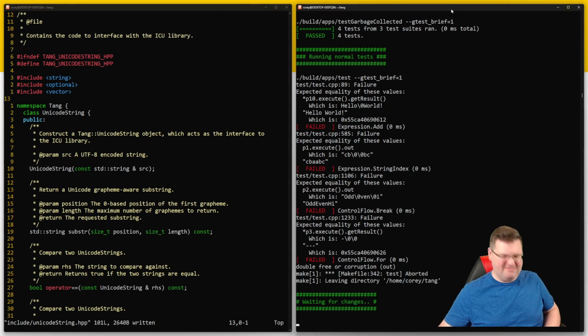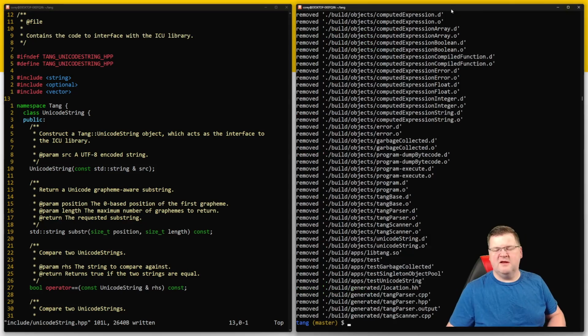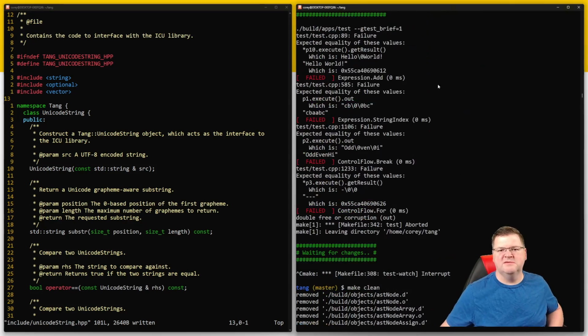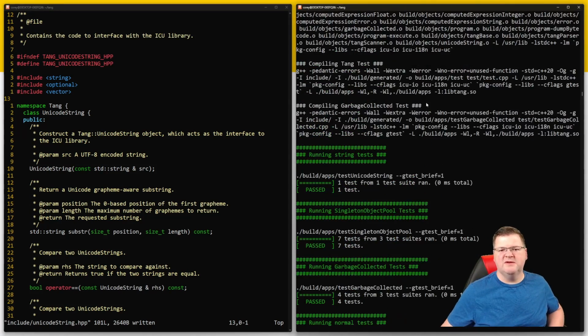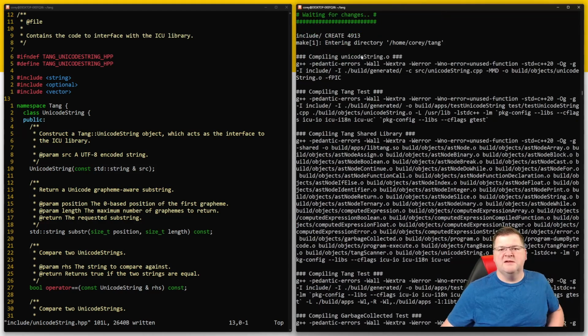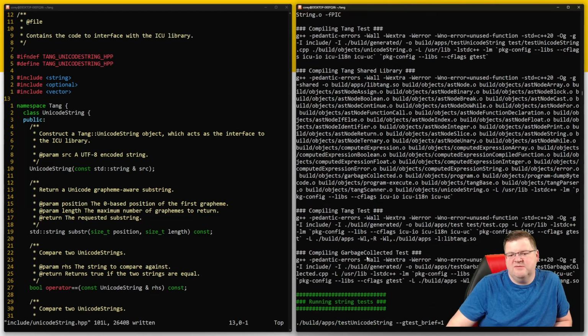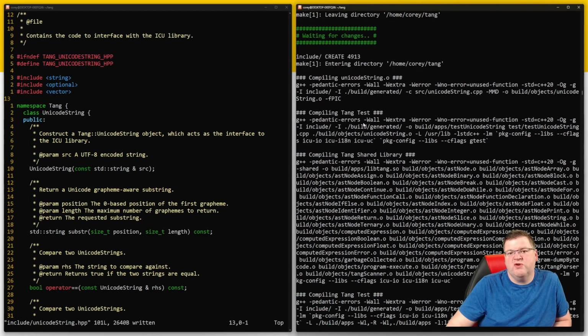So why did this happen? Well, still, it would let me see what compiled: Unicode, and then the Tang test, and then the Tang shared. Tang test, garbage collected. But I bet the makefile for our computed expression string is the thing, because what uses this?